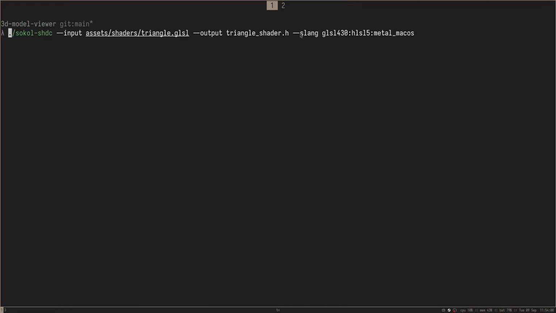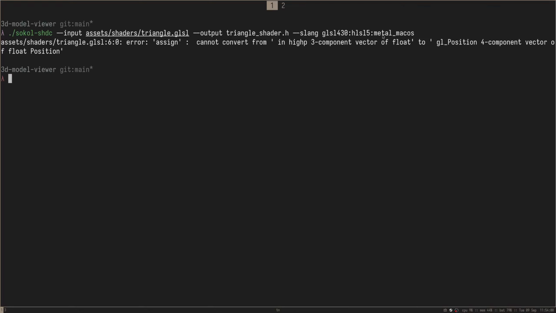And then for the shader language flag here, which is this slang here, we specify all of the different languages that we actually want to export. So I want at least GLSL, HLSL, and Metal, because GLSL is good for OpenGL on Linux, HLSL is good for DirectX on Windows, and then Metal is good for Metal on macOS.